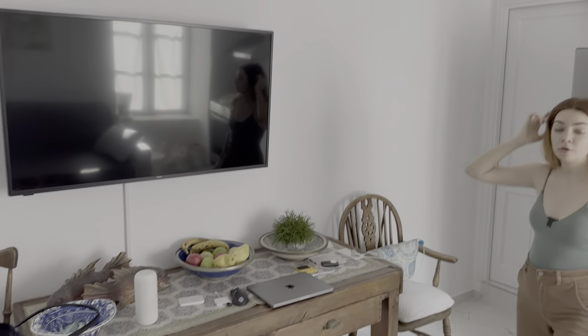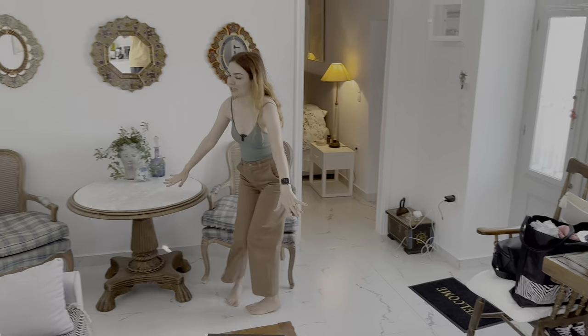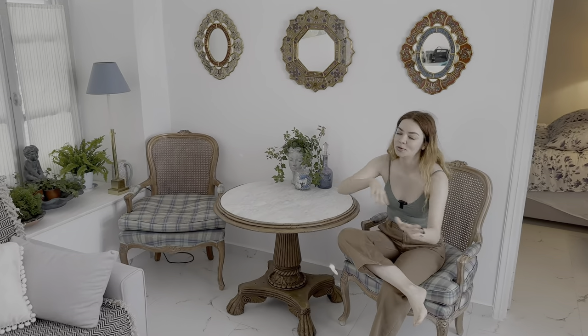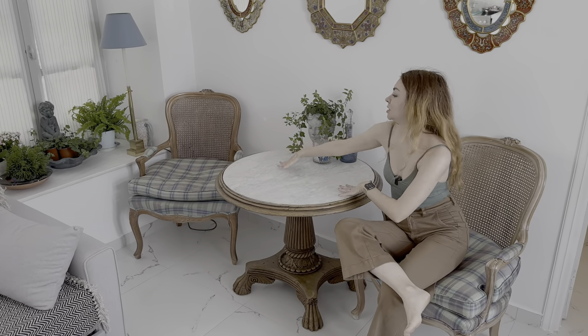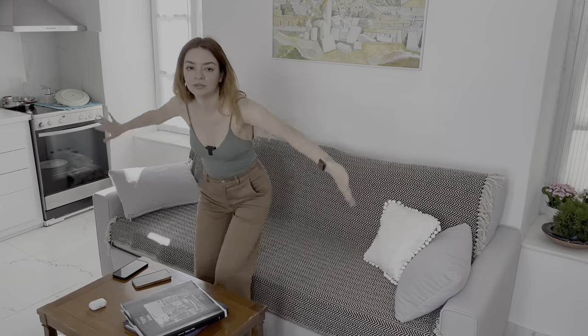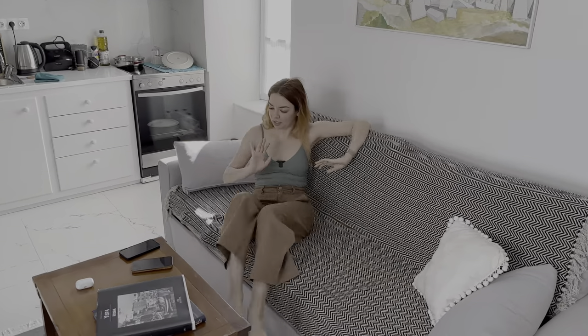We have AC, although in October you didn't really need to use it at all. And this is my favorite table. I feel like here we have the best breakfast ever, especially in the morning when it's a little bit chilly outside. I'm sitting here, Eugene here, and we are just admiring all the plants. You might have noticed that Greeks really love their flowers and plants — they are everywhere. And in the evening we migrate to this very comfortable couch and watch some YouTube, watch some videos.